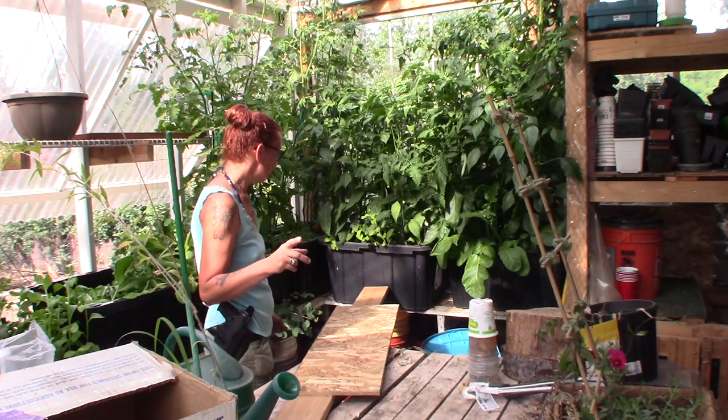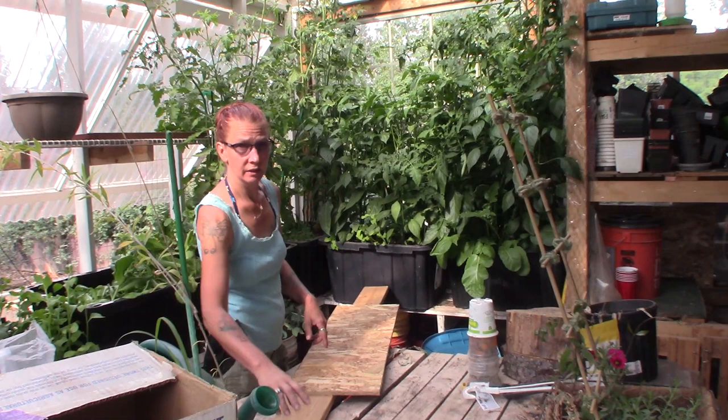So I'm going to attempt to slide the pepper pot onto the big table. It looks like it's going to get a little hairy. I'll wait till Baby John's up moving around.